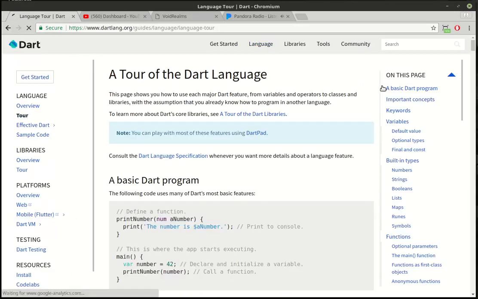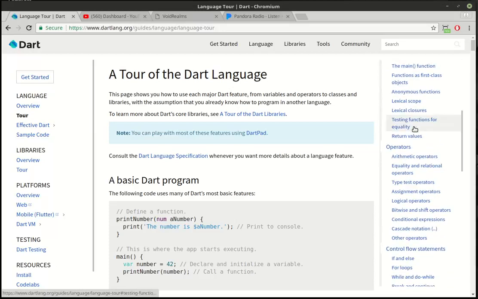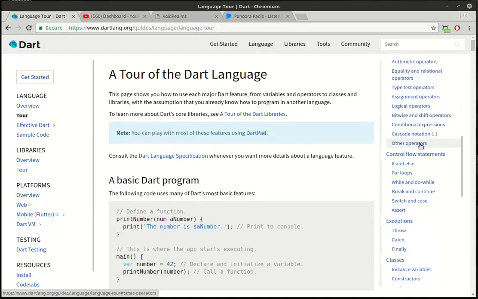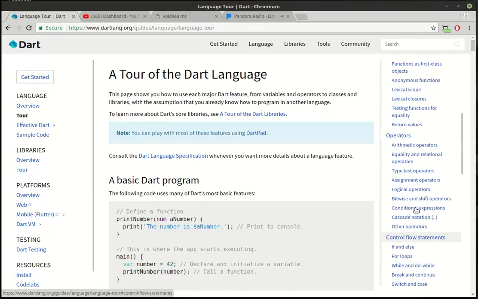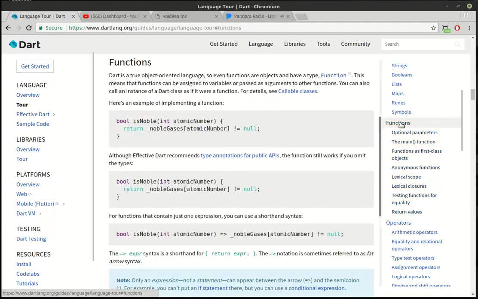And if you remember, we left off on flow control. A lot of tutorials start things backwards, in my opinion, where they will talk about a variable and then instantly jump into functions and classes, which make no sense at the time because you don't know what you're doing. So what we've done is we've started with, what is a variable, what is a const, final, and then we've gone into flow control. How do you actually control the flow or the execution of your program? And we did the if, else, for loop, while, break, etc. What we're going to cover now is going to be functions.